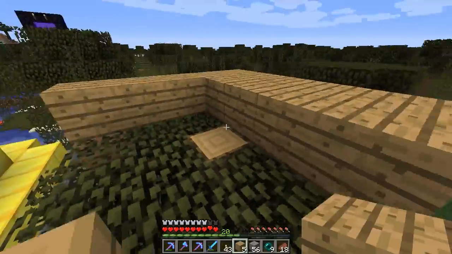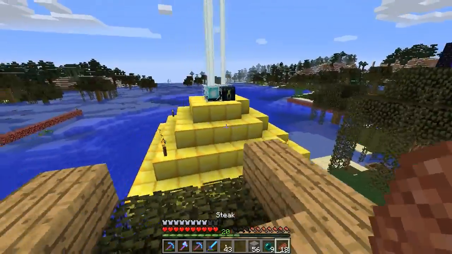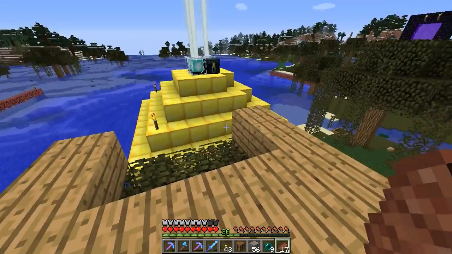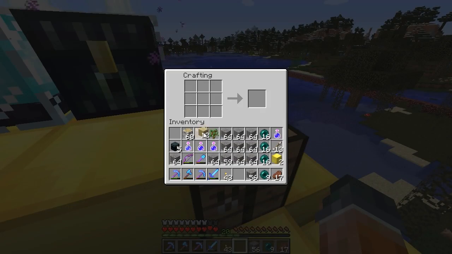So I think I have enough stuff with me to accomplish that. Boop. I don't know why I did that. I just felt like doing it. But I think that's the next step, is to get some chests or something going so I could store the gravel I brought here. So I think we'll try to make this beacon here our workstation.